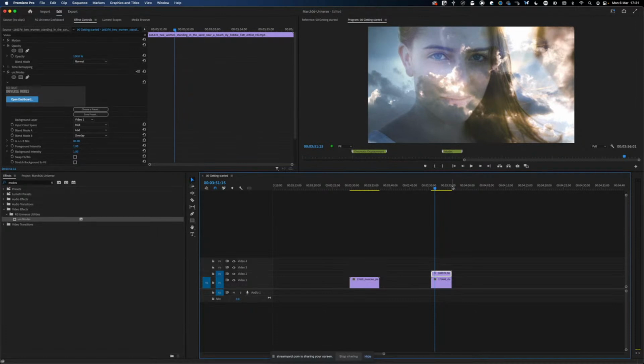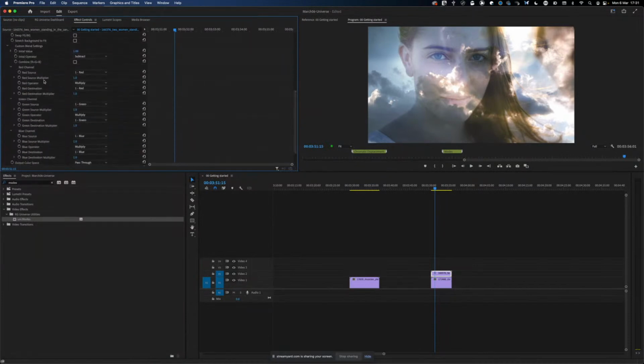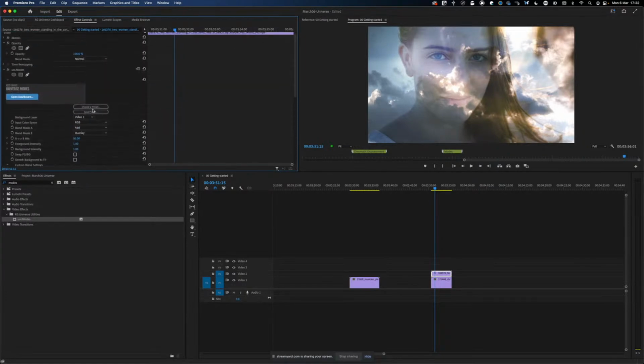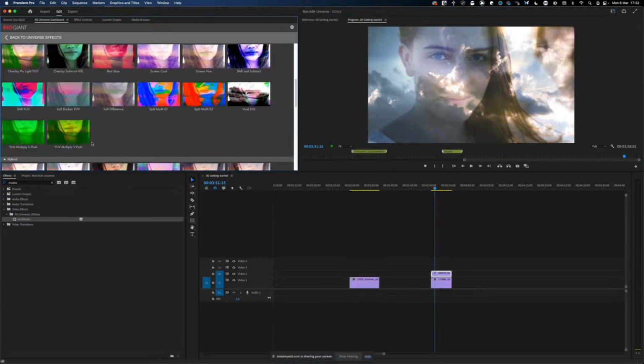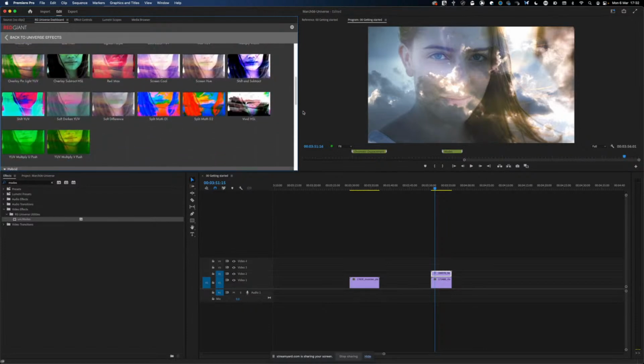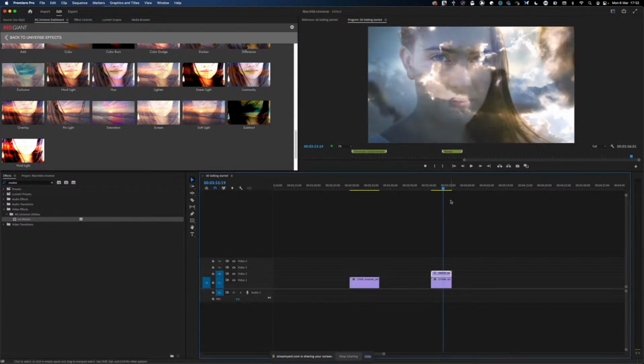But you can also start getting crazy with the controls. You've got all the different color channels you can play with. So you can make the green color channel use a different blend mode to other color channels. And if we have a look at the presets, you'll start to get an idea, there's some pretty wild and wacky types in here, which is just a case of having a play with them. But it's quite a nice experimental tool where you can play around with it and come up with different options.